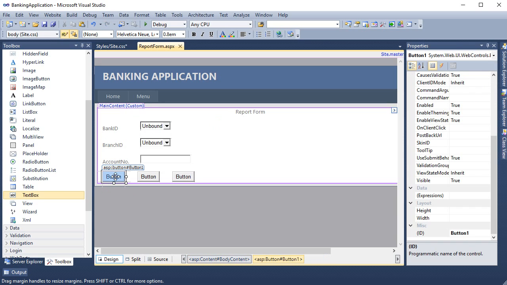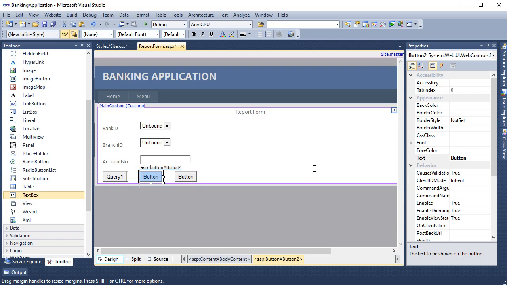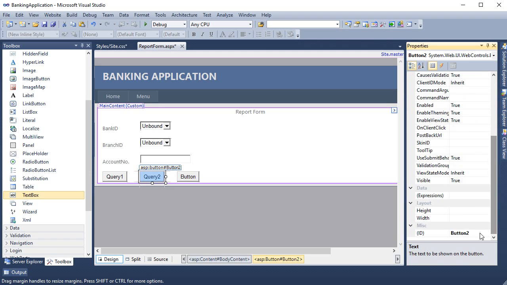Save, click on this ID, query 1, go to top, change this value to query 1, query 2, query 2, three.